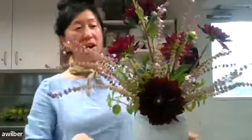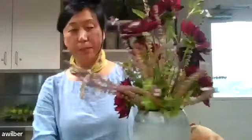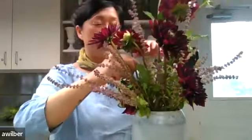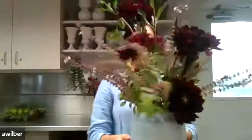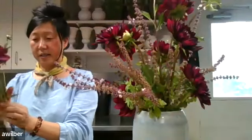And now I've made this too tall, but you can kind of see that it's this way. And then again, I like having the leaves and stuff on here because it feels a little bit more like the way it would be in a garden. And now I have this sort of empty space here that I'll go in. Fill it in with another dahlia. And then I'm just gonna add this empty spot here. I'm just gonna go in with my last dahlia that I want to use for now.